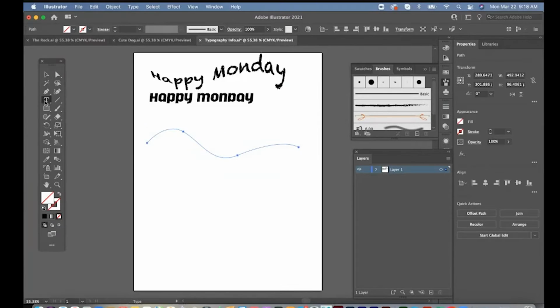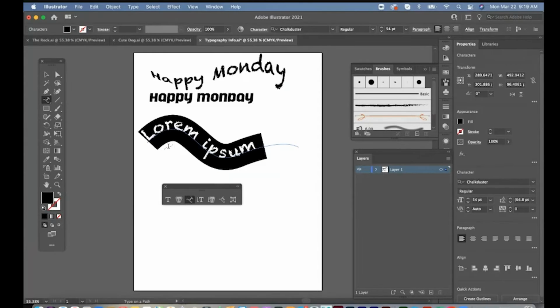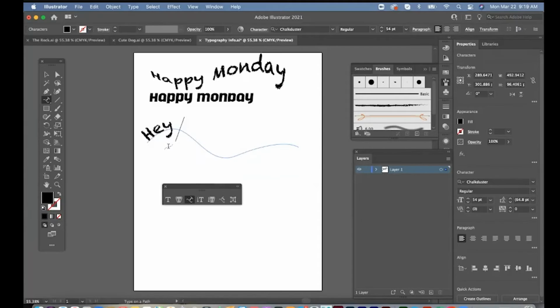So I'm going to go over to the text tool. I'm going to tear this off. If I hover over these things, this is the regular type tool. This is a type area tool. You can play around with all these, but here's the type on path. These are the two that I highlight. This is the regular type tool and the type on a path. If you click this, you just check the path, and then you're like, hey, how are you? And it types it along the path. So that's a key thing for you to know about.